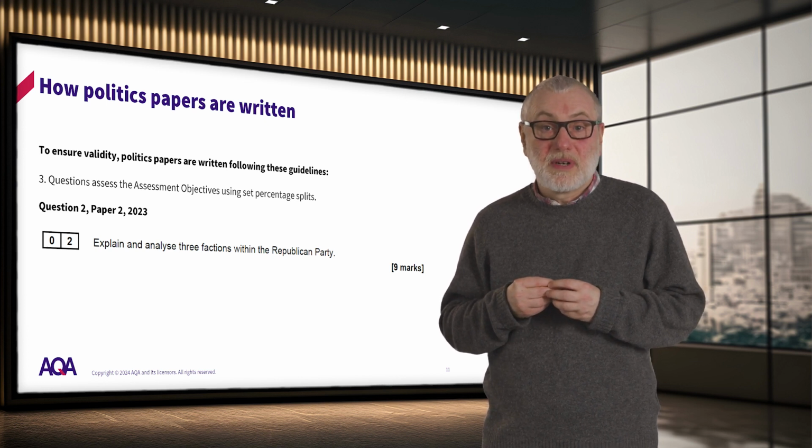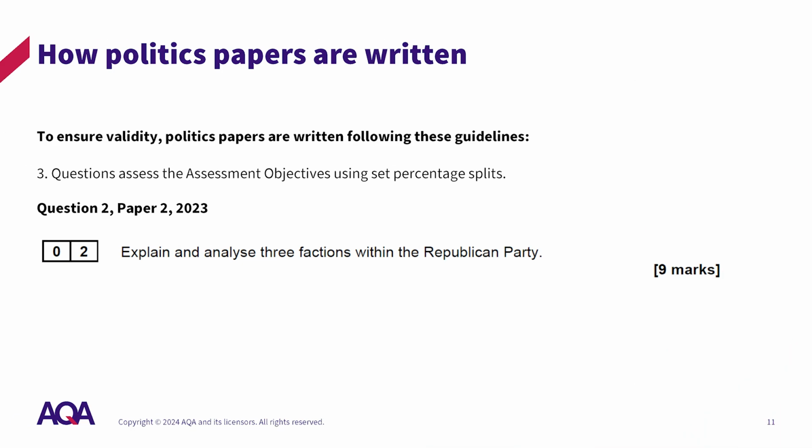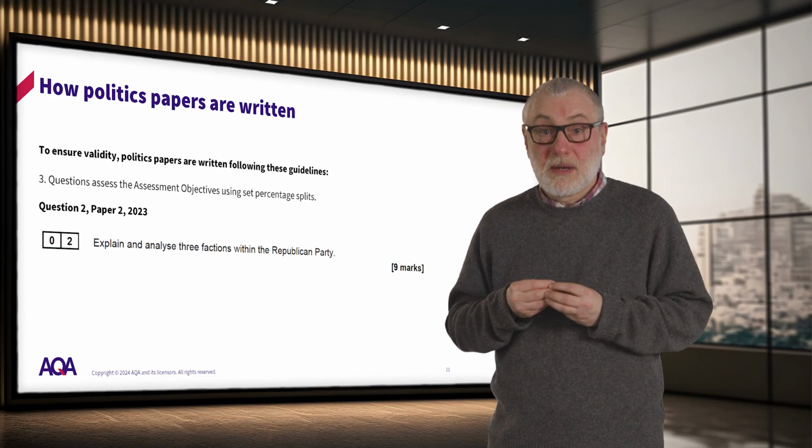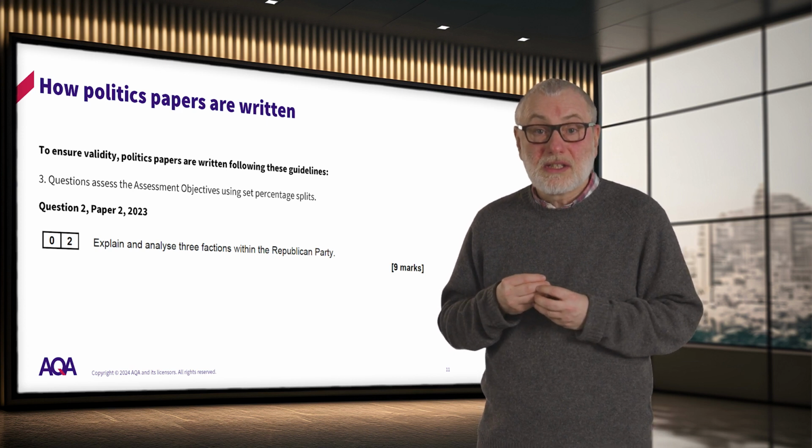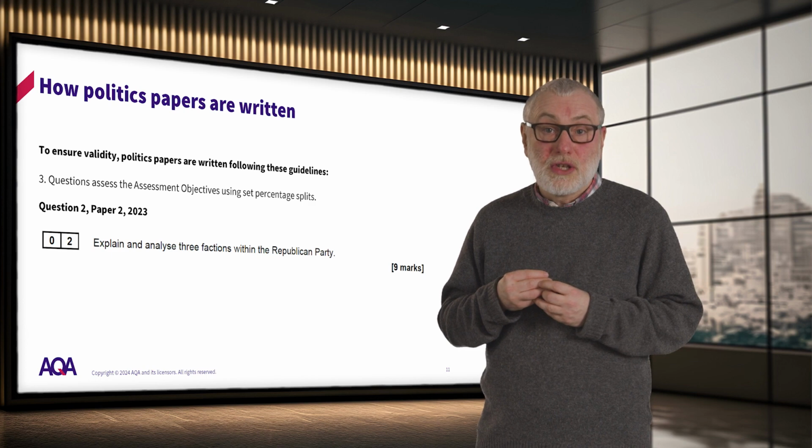To amplify contemporary knowledge, take a look at this question from 2023, asking students to explain and analyse 3 factions within the Republican Party. The indicative mark scheme for this question shows that students who can demonstrate up-to-date knowledge will be rewarded. Showing understanding and evaluation of the current divisions within the Republican Party was an important part of the assessment of this question. Other examples of contemporary topics within the specification that questions could link to include the instruction to study information on UK elections since 1997 and where it lists Supreme Court decisions in the United States. This is key to the subject because politics is a field which is always changing and developing.